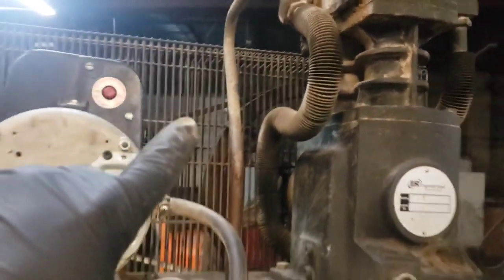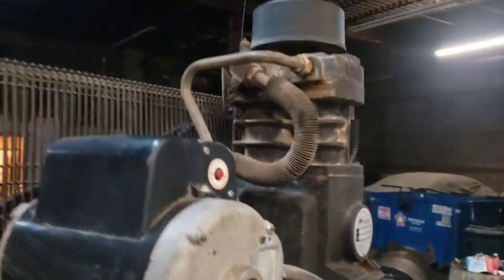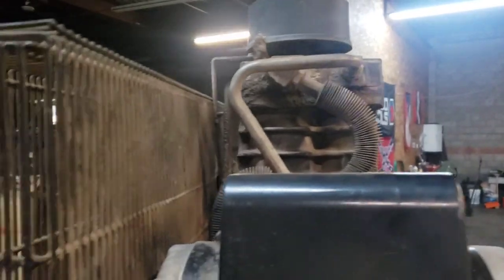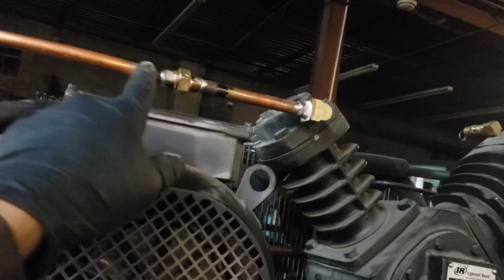And we're just going to solder on there to start that pipe. That is half inch copper, in case you're wondering. And we're going to, like I said, add the coil. We'll walk to this compressor and show you how we did it. We added a little compression fitting on there. That way you can remove this. And it comes out to the side.